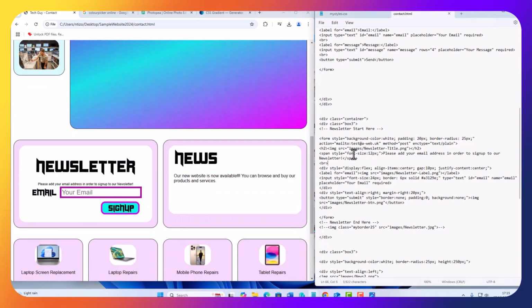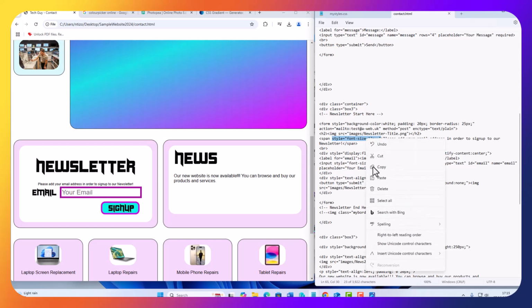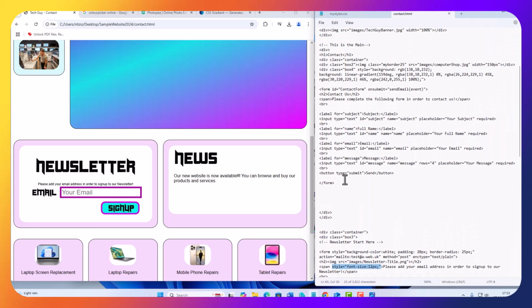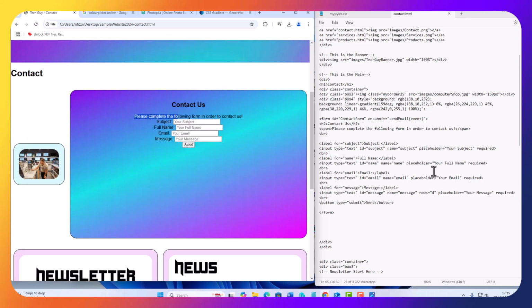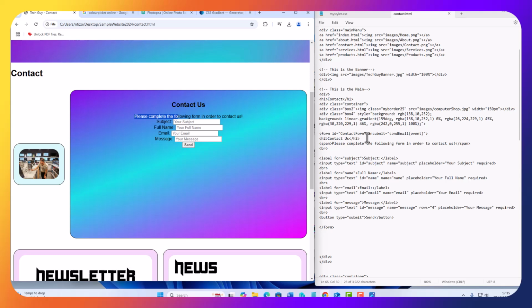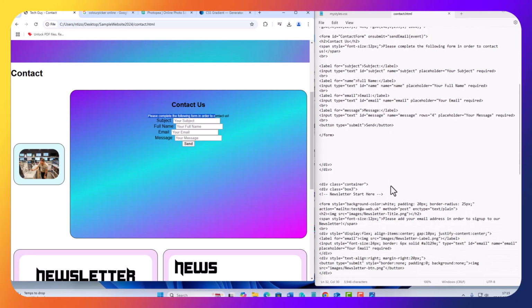So if I go here, let's get the style first of all for the text for my span. I'm basically picking up the span text here, this text size, and I'm going to put this into this. So let's go here, let's put a space here, oops. Control V to paste, Control S to save, refresh. Now my message looks like this. Let's go to the newsletter again.